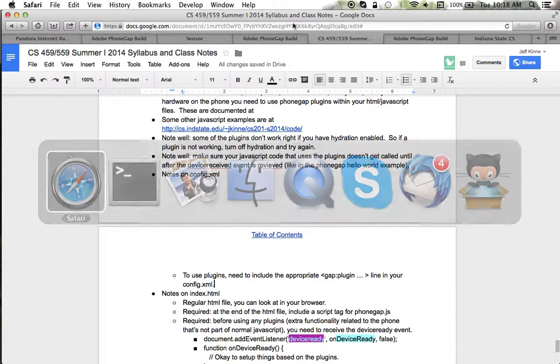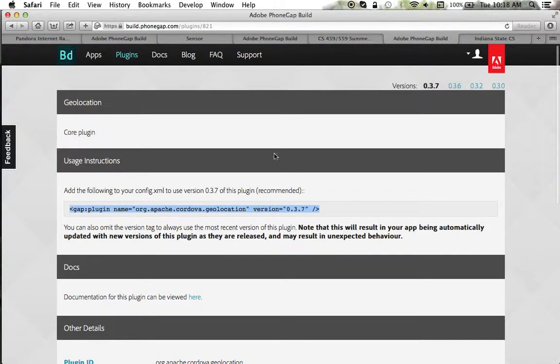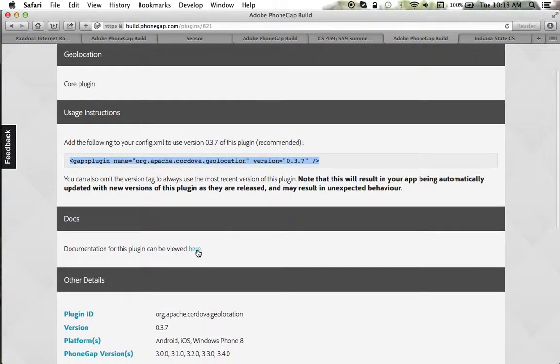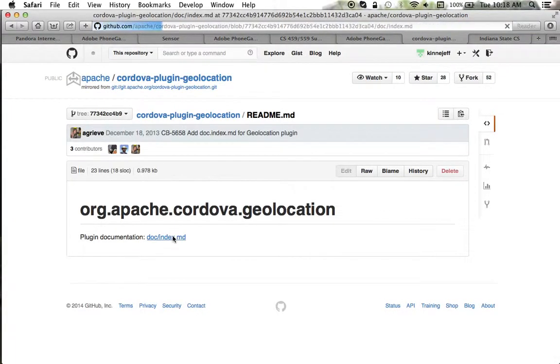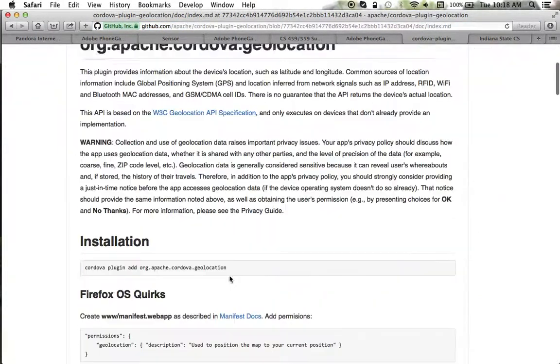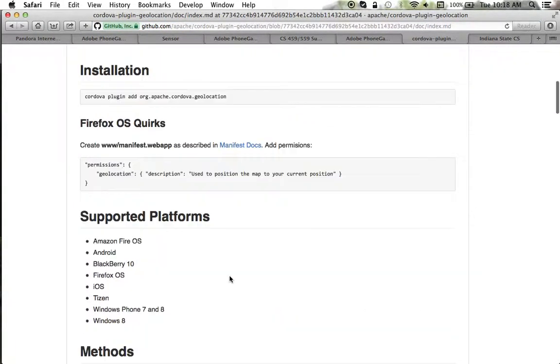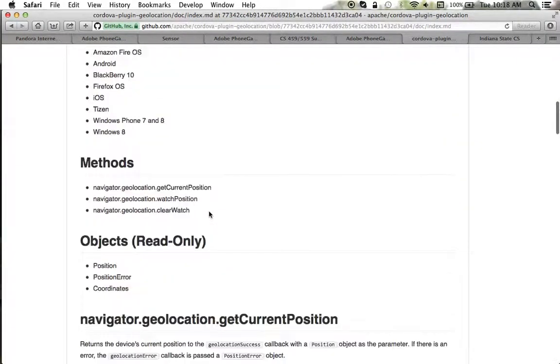All right, and that's easy to remember because it's right there the first thing when you click on the plugin. All right, now to see how to use the plugin, you click here. Click again. It has some description, and some operating systems have some different things that you need to do.